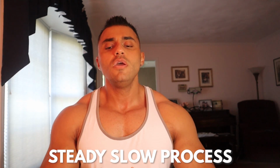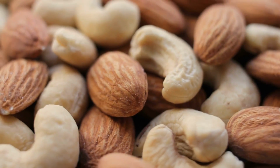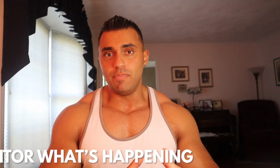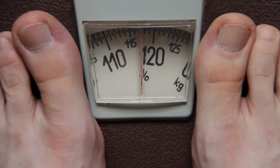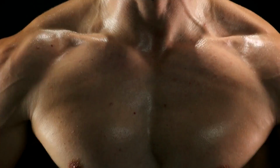But the important thing to understand here is that this is a steady, slow process. You want to slowly add calories back, carbs and fats; your protein will probably stay around the same. But you want to monitor what's happening. Are you putting on weight too fast? Are you not putting on weight? Are you getting leaner? Are you losing weight? The goal here, if you properly reverse diet, is that your weight can actually stay the same while you are putting on muscle and increasing your caloric intake over time.